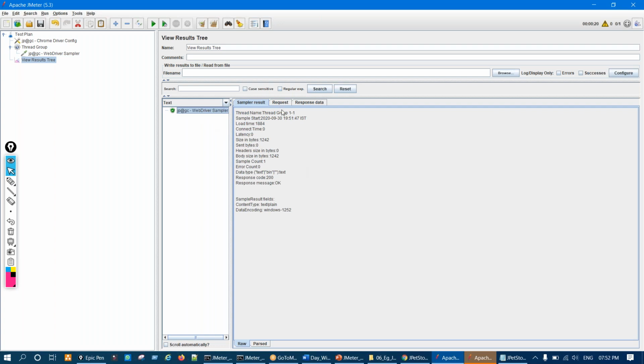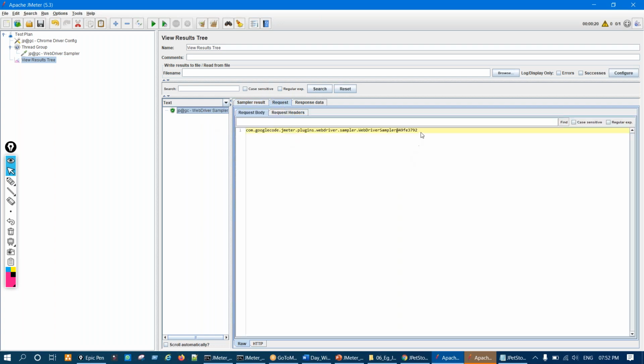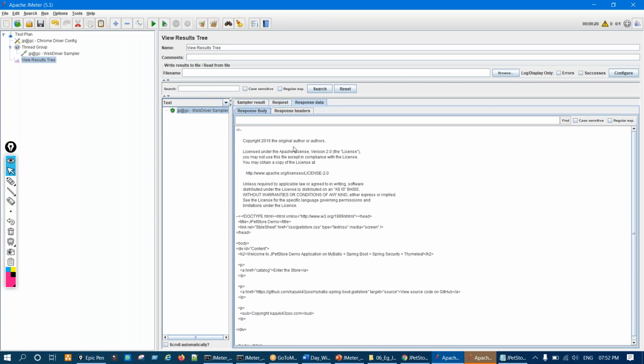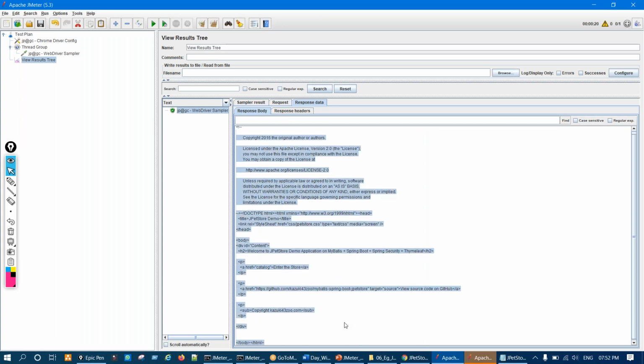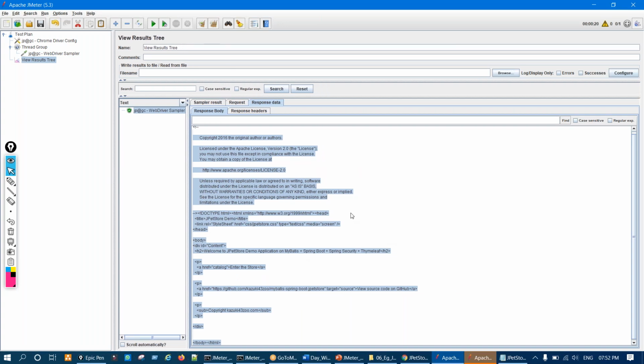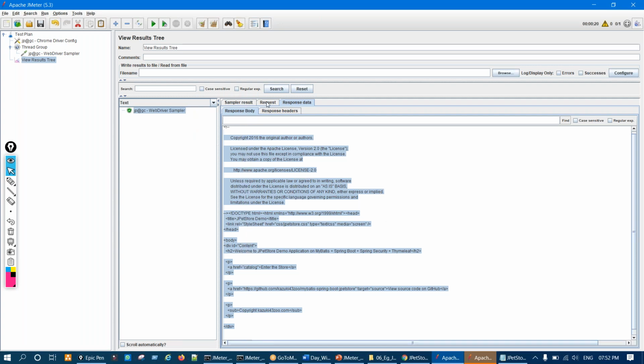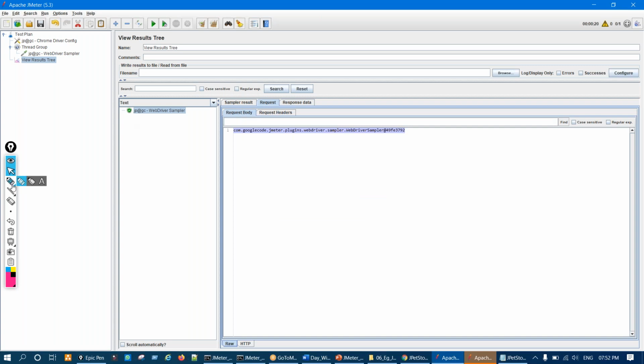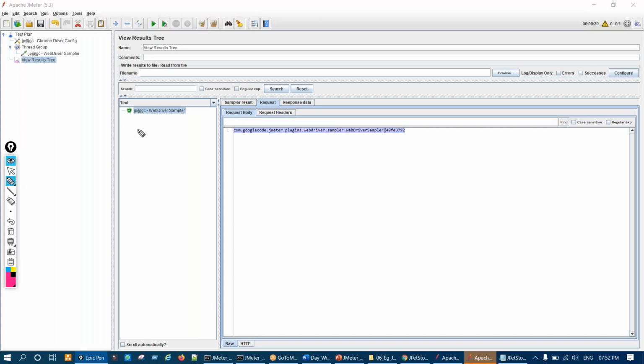Now for this thing in request you will not see anything. Okay, what request meant, because here this is not proper HTTP HTML thing, right? But response you will get, and that too response will be in code format, as I said, right? Because JMeter is not a browser, so it will not show that in rendered format, right? It will always show in code format only, but response you can always verify, correct? So this is done.